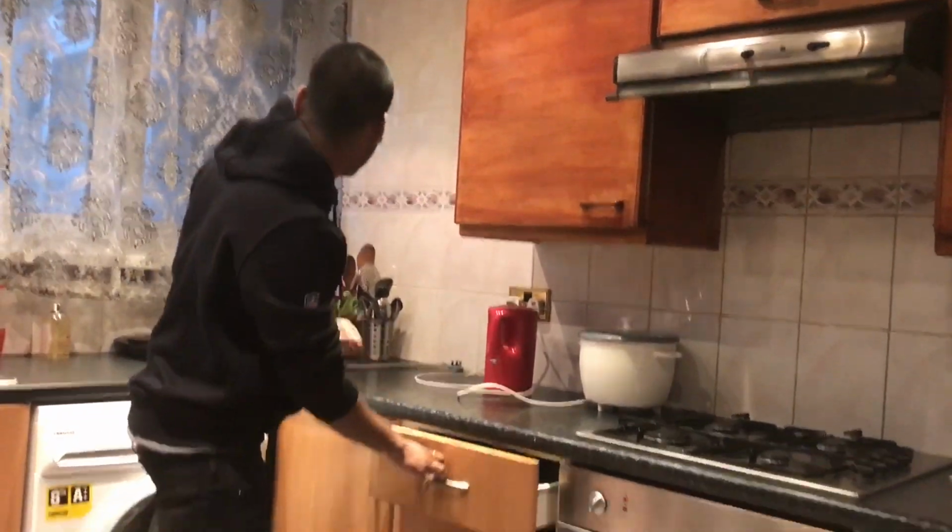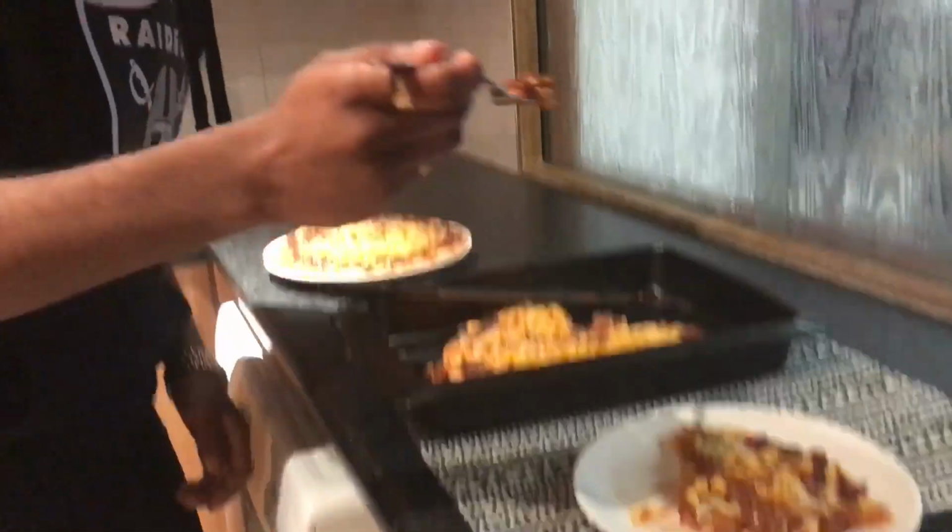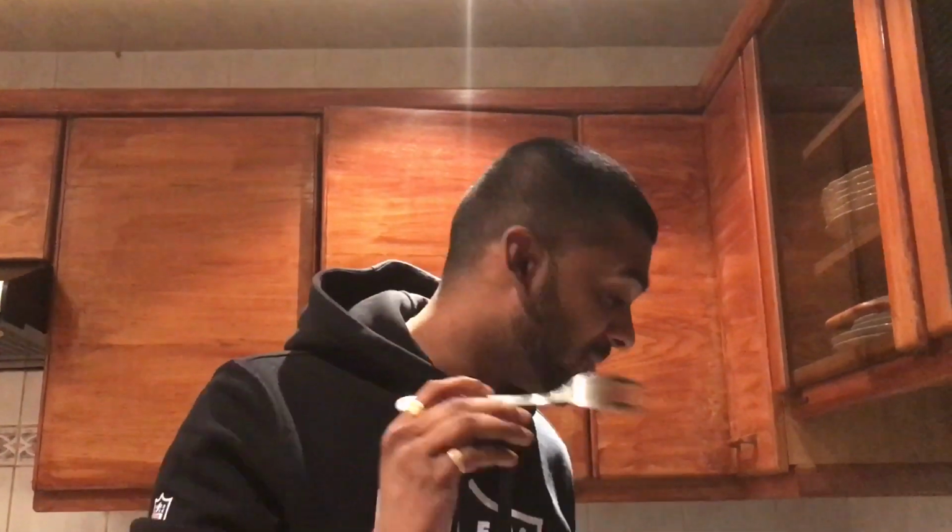Let's put it to a test. Lovely stuff. Full of flavor. It reminds you of back home.